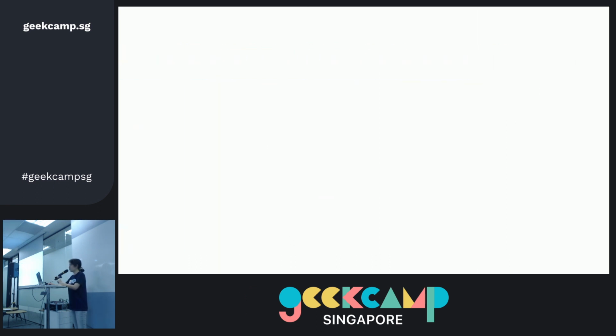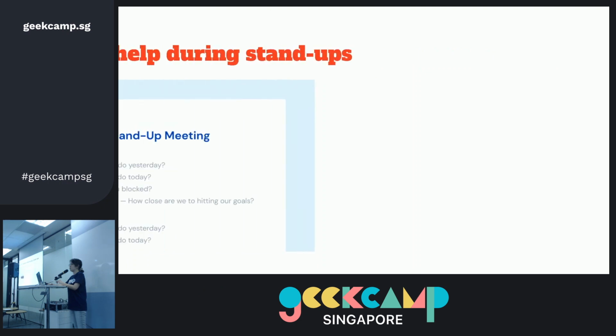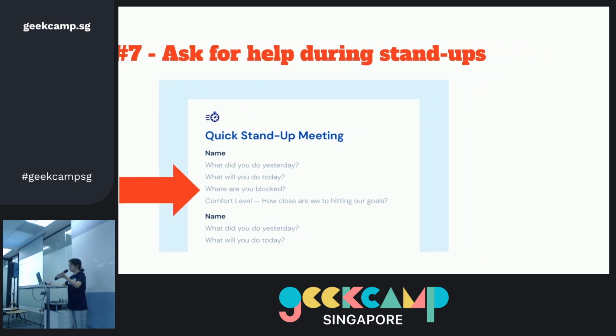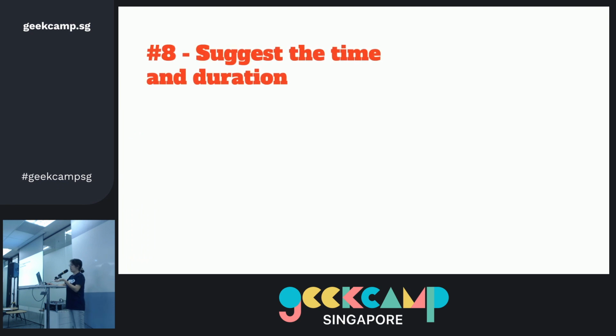Okay, so now when you want to ask for help, do you want to ask for help immediately? Like, oh, senior, can you help me now, right after stand-ups? Some seniors will agree. Maybe some seniors say, oh, maybe later because I really need to clear some tasks now. Then you have to go and ask them again, right? To make this easier for you to ask a senior developer to help you, suggest a time and duration for the session with them.